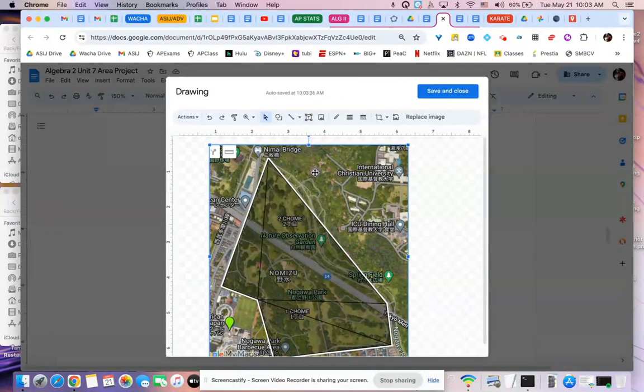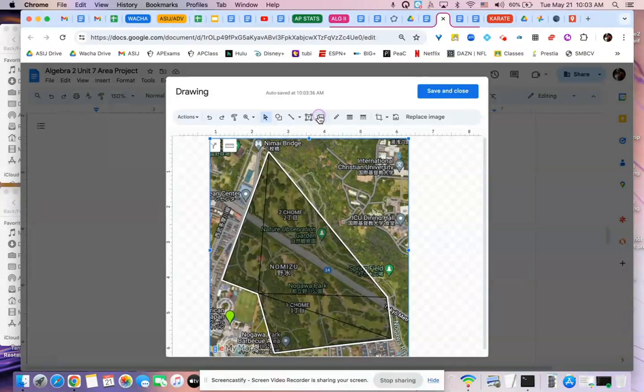Okay, so I need the lengths on the sides and I need my vertices. So text box, make a little text box, type in whatever length you found. Like I don't know what it was, like 360 meters, right? And you can make your text box bigger. It's really hard to see that. So what I'm going to do is, there's tools here, right?